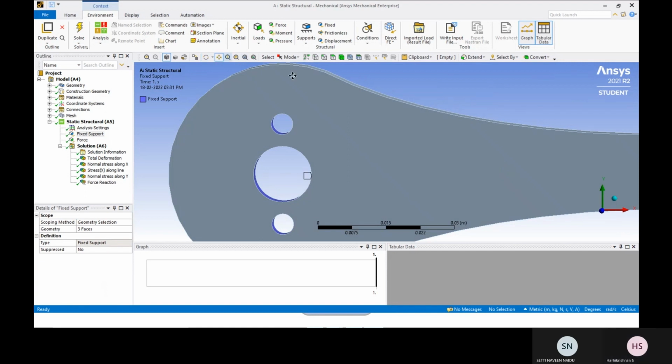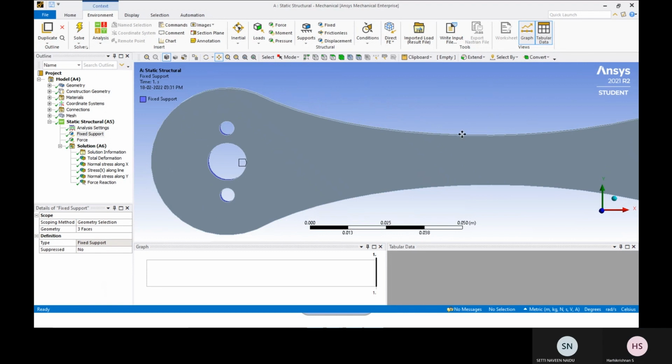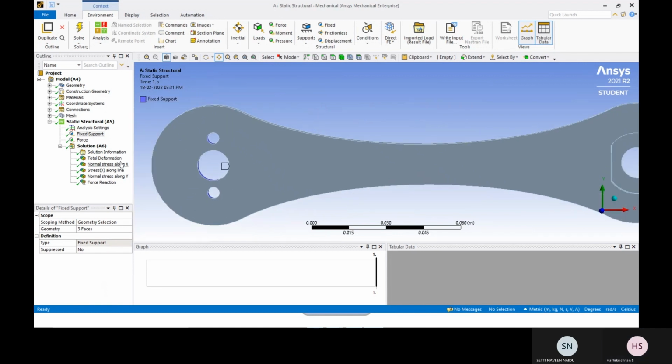So the quality checks carried out were total deformation, normal stresses along different directions, and the force reaction, which made sure the model gives precise results for the respective user inputs.